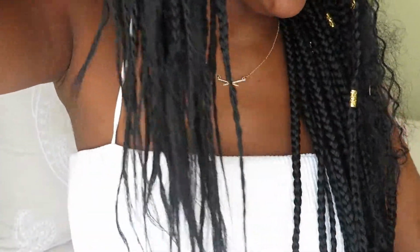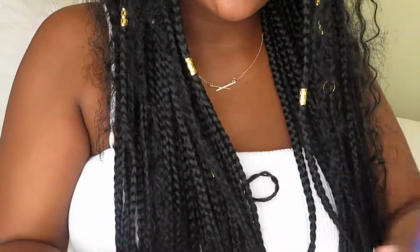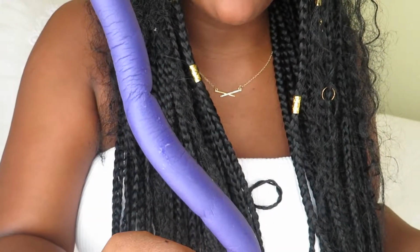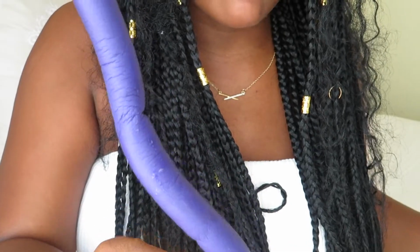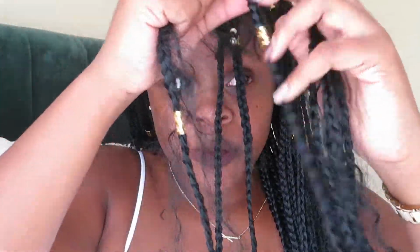And I think I'm gonna use the thicker bend rollers. So these are the two sizes that I have. I've got this thin one and this thick one, so I'm gonna use this for the ends. I'm gonna use this for the curly bits of the braids. So now I'm trying to select all these curls and then drop that, take that, drop that, take that, and then drop that, take that.